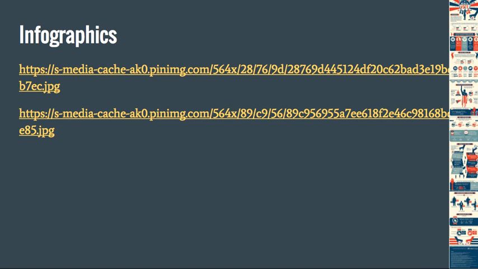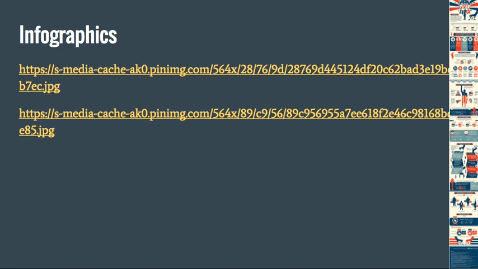Okay, so I have some links here. You can click on these. These are just basic examples of what we traditionally think of as infographics, which tend to be really long, scrolling, well-designed representations of like a narrative about one particular topic, and then you'll have a lot of text and a lot of different kinds of graphics or visuals, data visualizations put into sort of one theme in one unit.